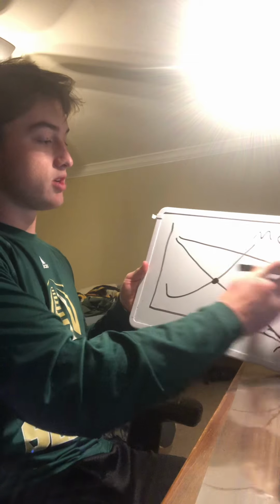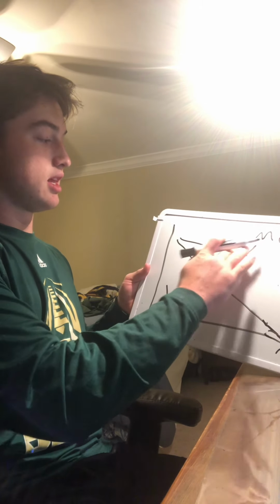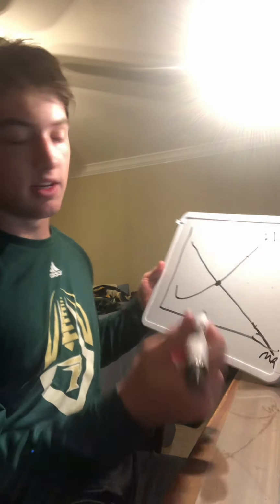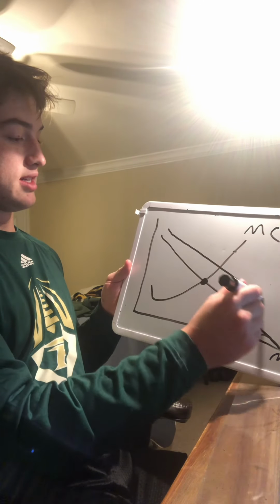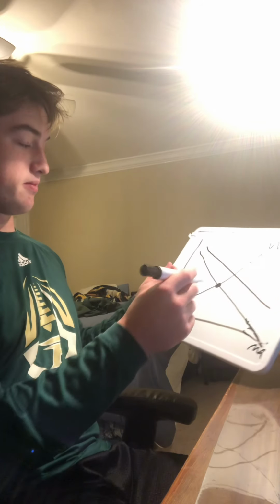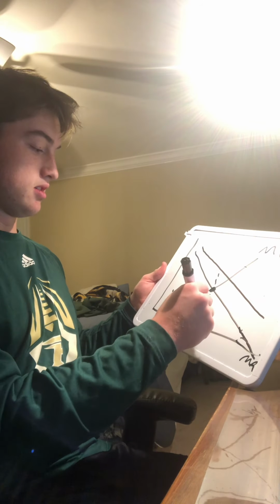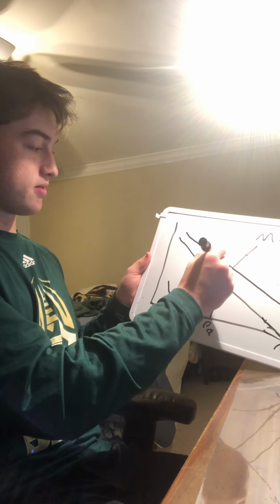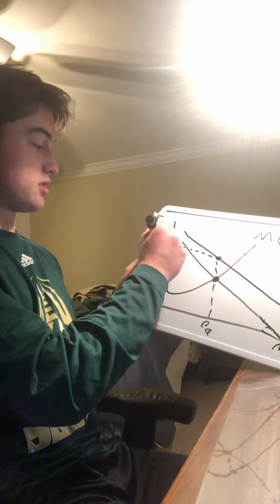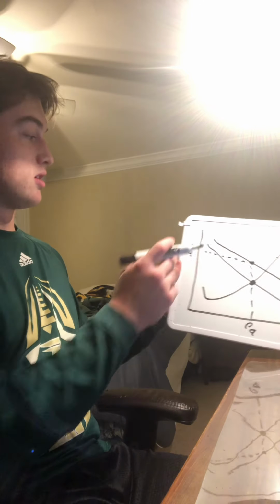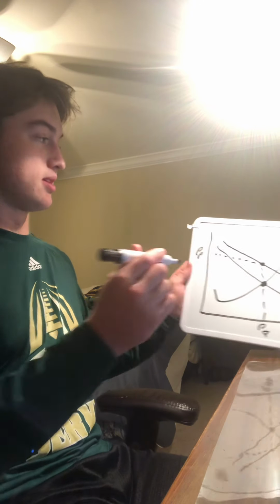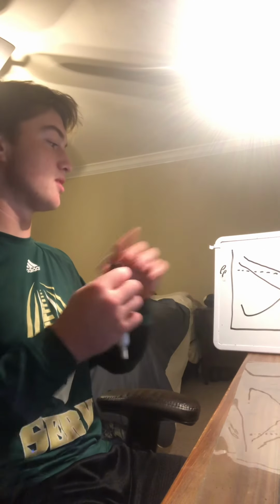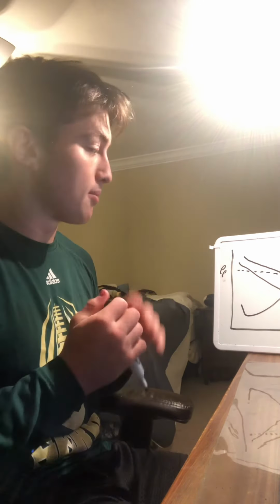And I also drew my demand a little bit too inelastic, so to make it clear, I want to make it a little bit more elastic. So, this is your profit maximizing quantity, and up here is where you're going to sell that. This is your profit maximizing price. That's where it is in quantity, that's where it is in price. They're going to sell at that point.